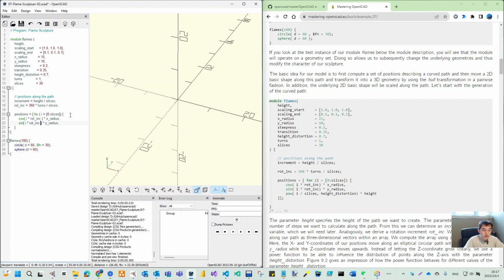So I gave enough space, and for z I divided by slices, height distortion, times height.